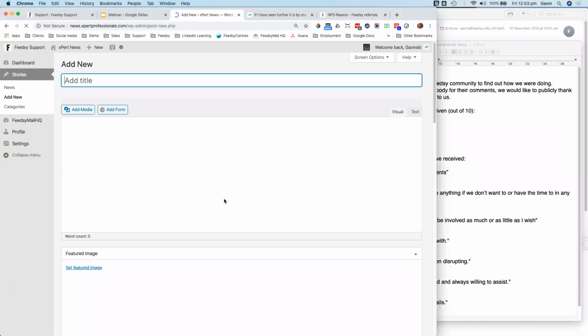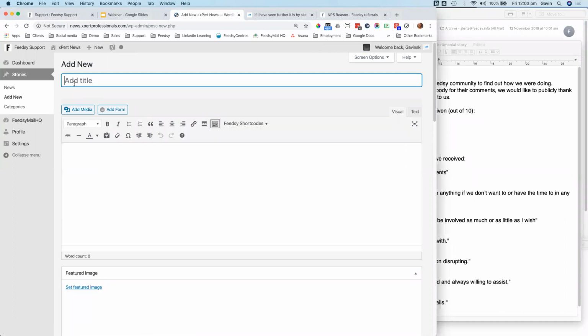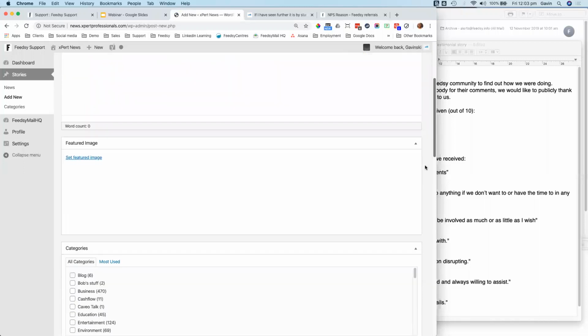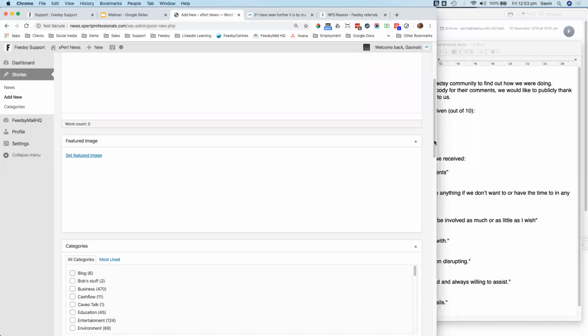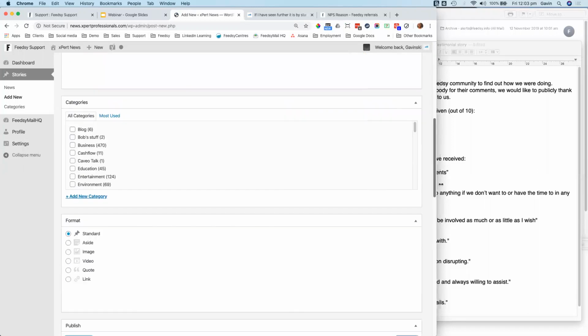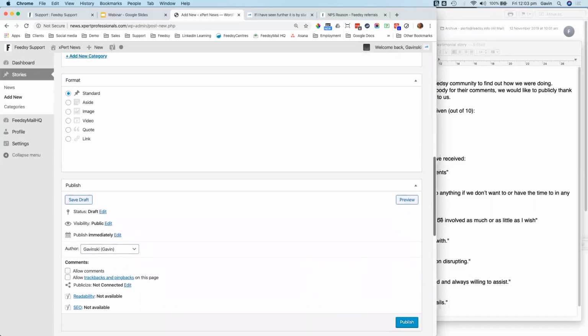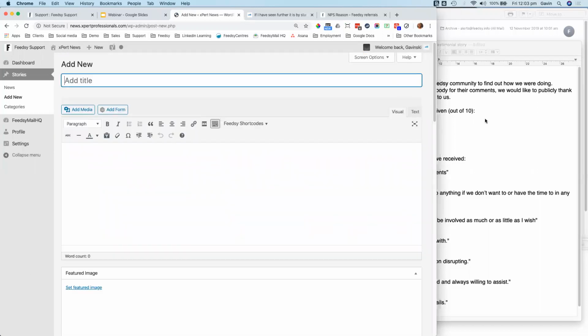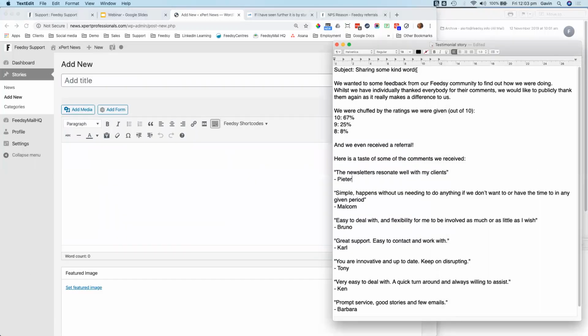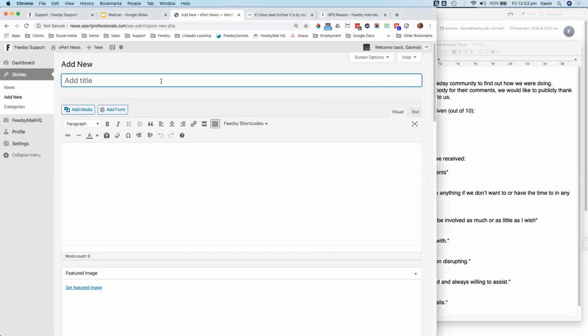So when you write a story, it's quite easy. You put a title in, you put in the content, you put your main featured image here, you choose a category, which I'll go through in a minute, and a format, which you only really change for video, and then you publish it. It's pretty easy, just go from top to bottom. In this case, the subject was sharing some kind words, so I just paste that in here.